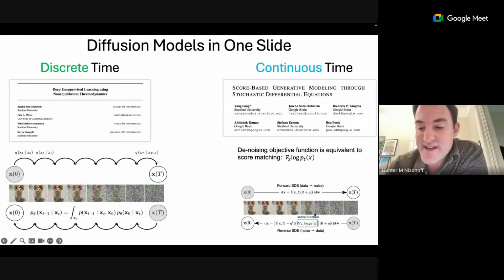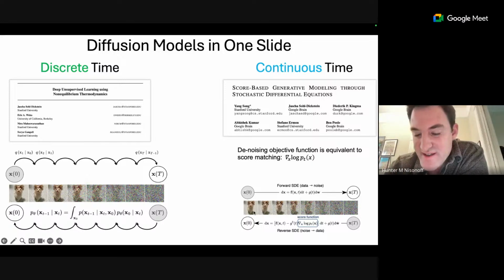And then it turns out that we can reverse this stochastic differential equation to go from our noise back to our clean data. The key object that we need to reverse it is called the score function. This is a time-dependent gradient of the log density of our data noised up to a particular period in time.